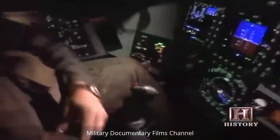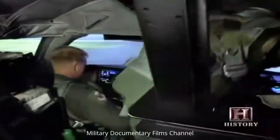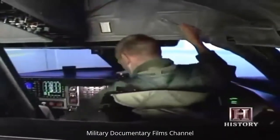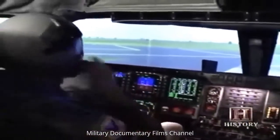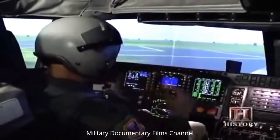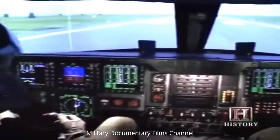With the price in mind, a large part of the training involves the use of the simulator, or SIMs. Each student spends months getting their bearings on this top-secret copy of a B-2 cockpit, learning every computer program, every knob, button, and switch before they are allowed to fly the most classified, sophisticated, and expensive aircraft in the world.